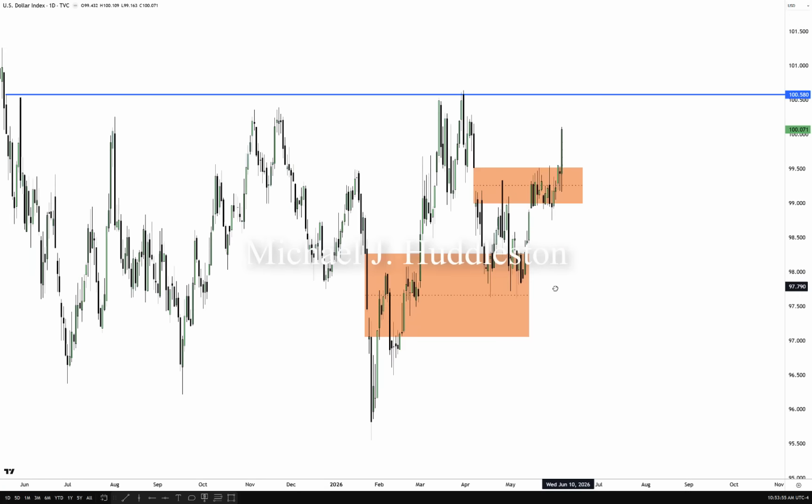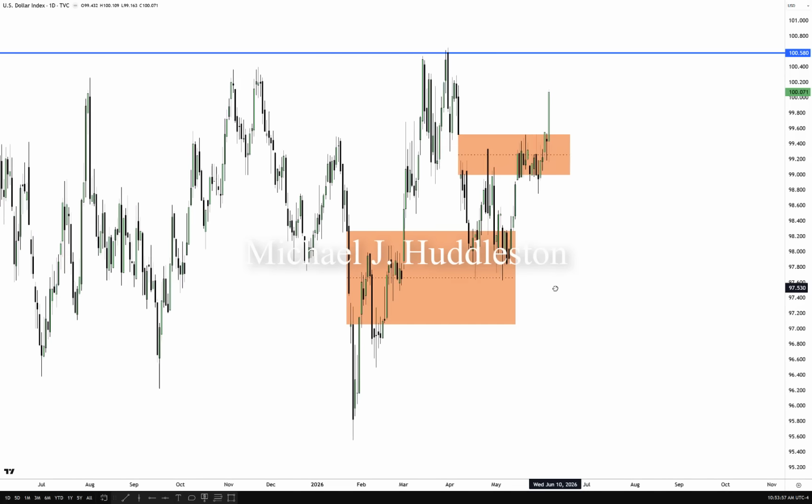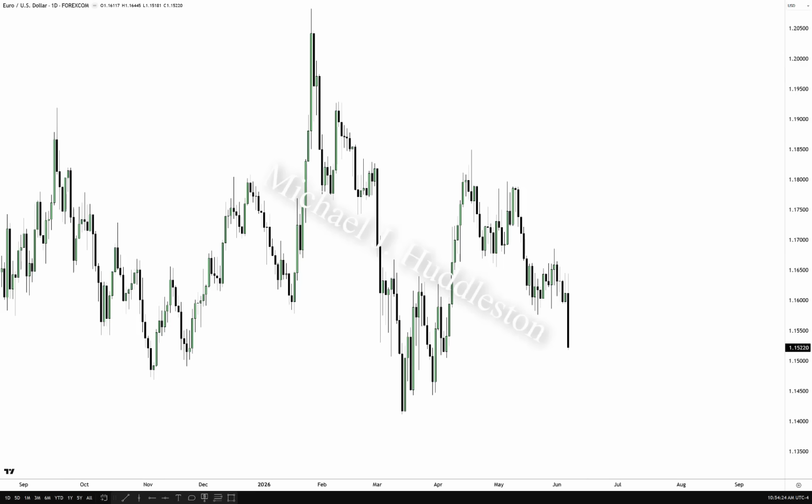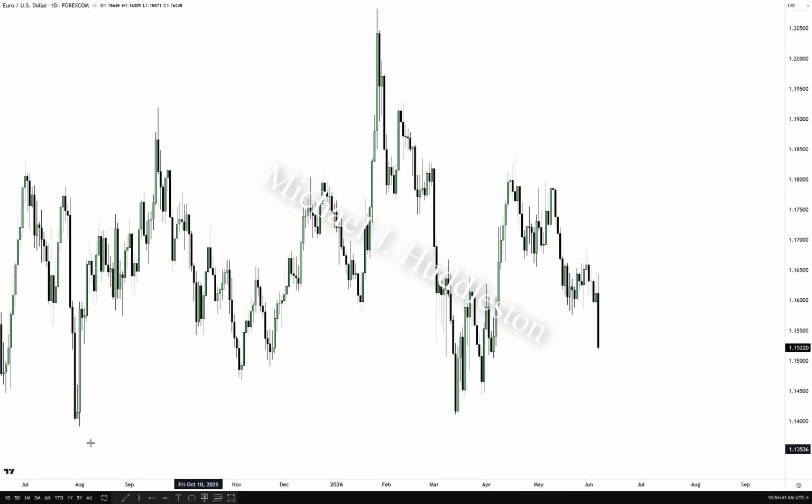Okay. So obviously that would set the stage for lower prices on euro dollar and pound dollar. So let's take a look at those now. All right, here's the euro dollar daily chart. And as you can see, we had buy side taken there, trade up into an inefficiency there, sold off, and we're looking for a run below here. So there's your relative equal lows where sell side resides.